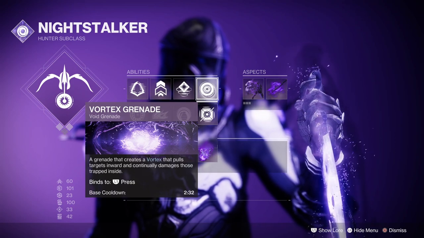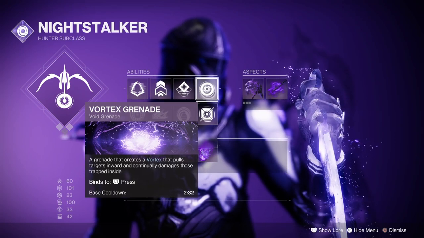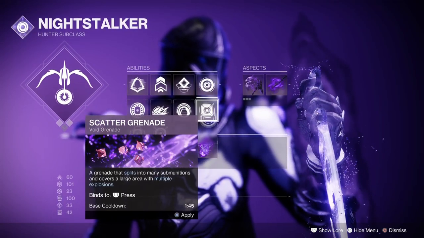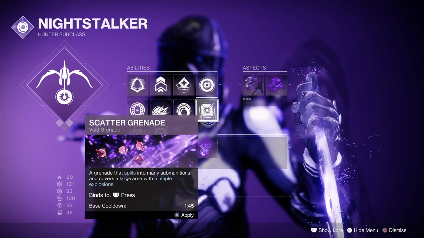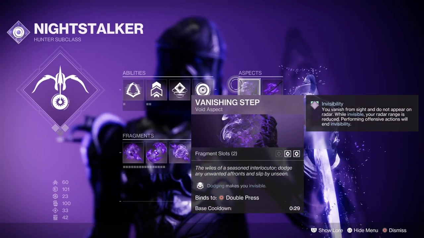Now, the grenade is dealer's choice. Personally, I go with Vortex, as it just drags everything in. However, Scatter Grenade is also very powerful and has a much shorter cooldown. So these are the two that I would recommend you think about.